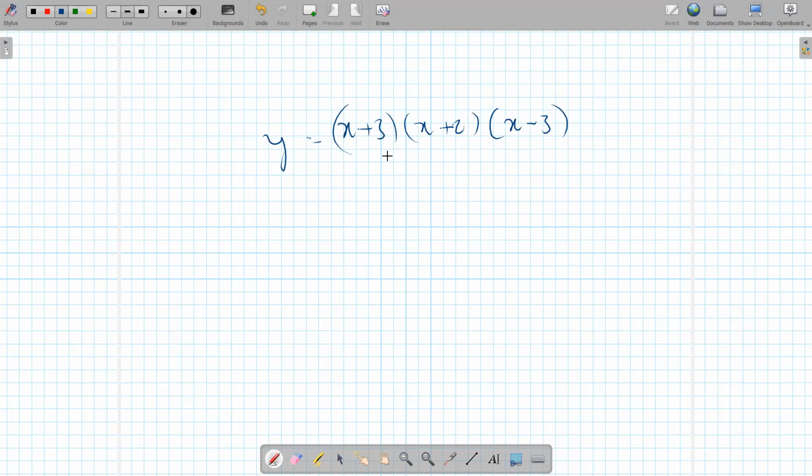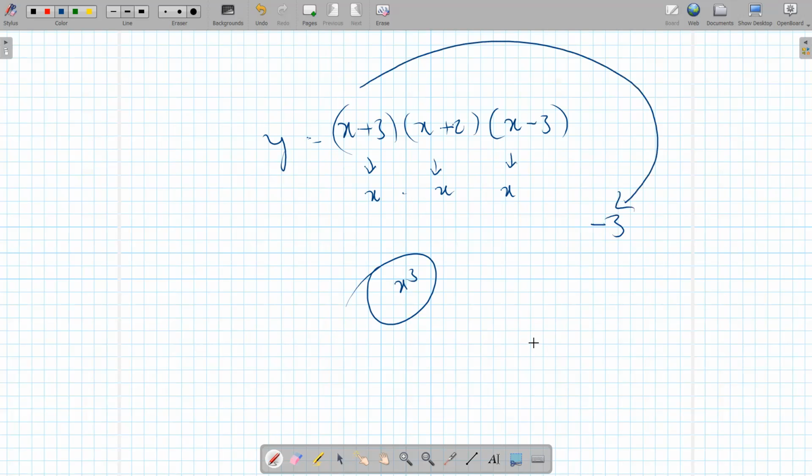How do we know it's a cubic function? You can pull out 1x from the first bracket, 1x from the second bracket, 1x from the third bracket. What's x times x times x? X to the power of 3. Exactly, x to the power of 3. Can you tell me where the x-intercepts are for this cubic function? Just flip the sign. They're at -3 from the first one. -2. What about the third one? Just 3. There you go. 3 x-intercepts right there. Easy as that, right?